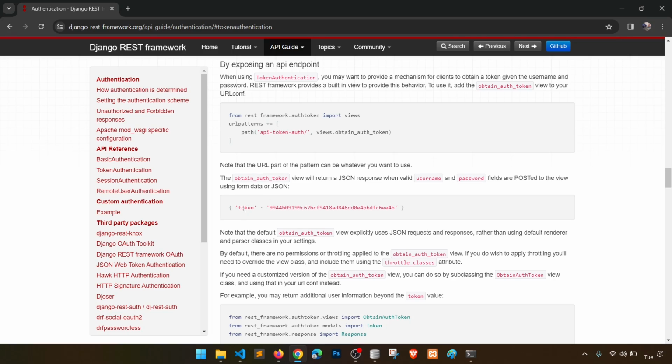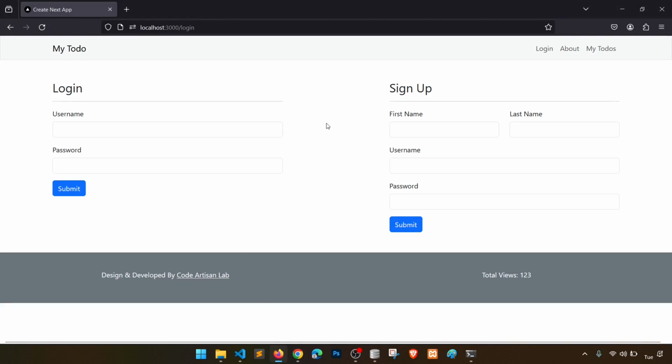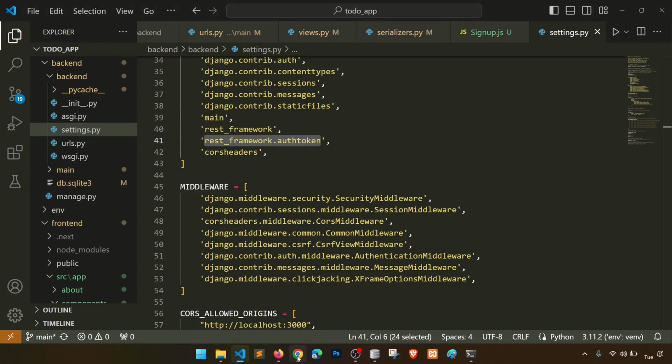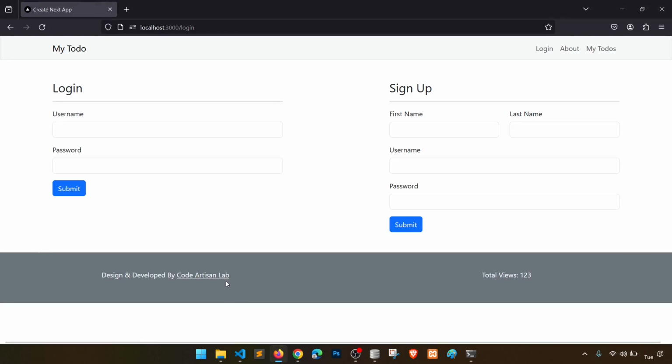It will give us the token, and this token we will save in the local storage in the browser so that we can maintain the login state, right?